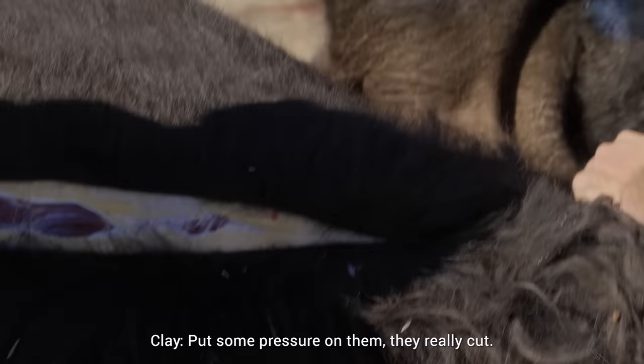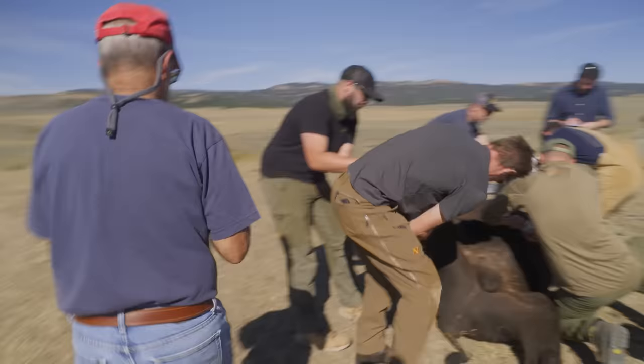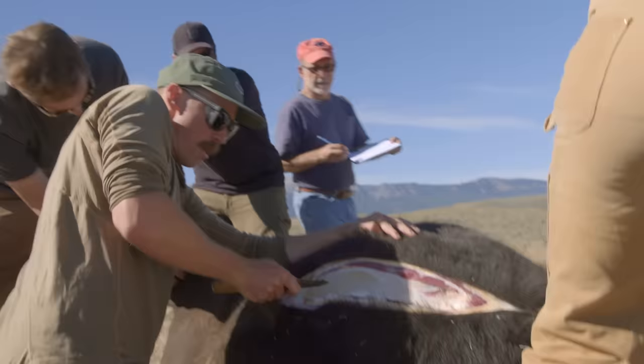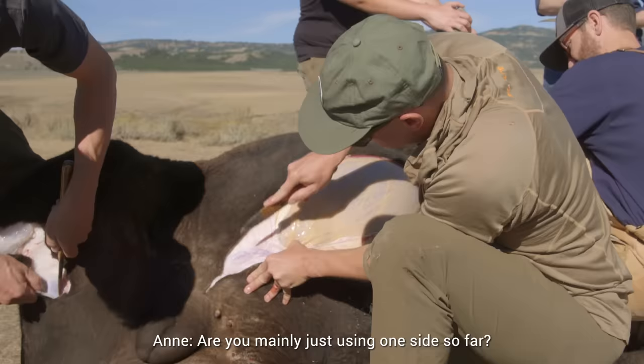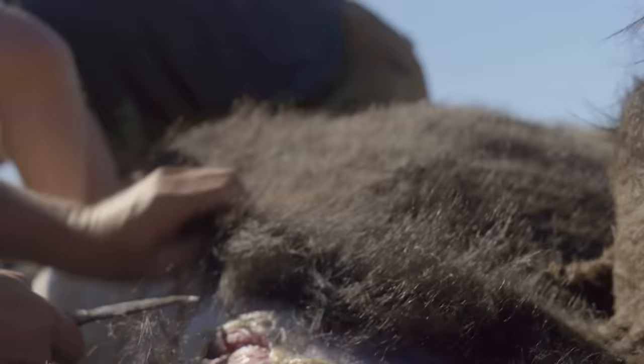He's cutting — it's that belly fur. Put some pressure on, they really cut. You gotta cut like somebody's gonna come steal it from you. If this is what I had I wouldn't say this isn't gonna work — I'll just try the other face for a minute. I'm keeping one side sharp because I'm doing all this hair work, which typically dulls anything.